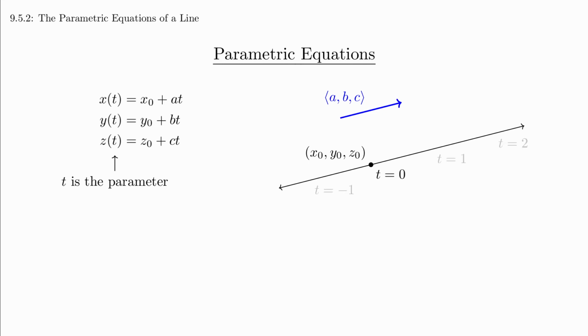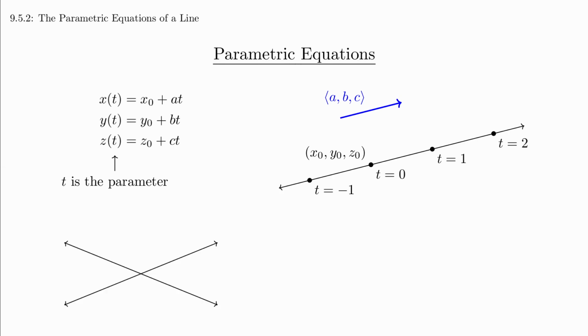In lots of applications, we think of t equals 0 as the starting time of some activity, so it should not be confusing to think of x0, y0, z0 as the starting point. Continuing along with the time analogy, as time increases, we can imagine ourselves walking along the line at a constant speed in the direction of v. For negative values, we simply think of that as winding time backwards and think about where we would have been had we been traveling along the line at a constant speed before t equals 0. The line itself is the set of all points that we visit along this path.